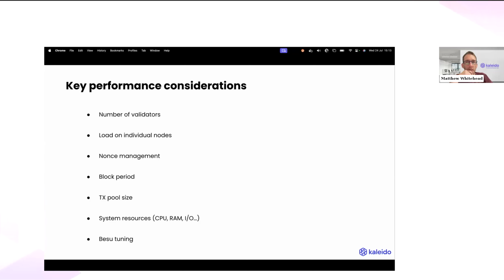I'm not going to try in this hour to cover every single one of them, but I am going to touch on some of them to give examples of where we've seen users with potentially a very performant chain, but their overall TPS numbers have been very low because they haven't been looking at all of these areas and considering every part of the stack, from the application all the way down to ultimately the disk storage underneath the Besu nodes.